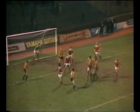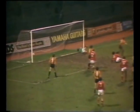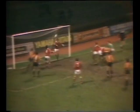Steve Richards has come up very late for this one. He's the man they've aimed for, and in fact it was Richards who got it! Knocked into the back of the net there by John Roberts. And Hull have pulled one back. Well, the big former Arsenal defender got an unexpected goal. Roberts comes up again. Steve Richards has come up from the back as well. And it's nodded away there by Shaw.